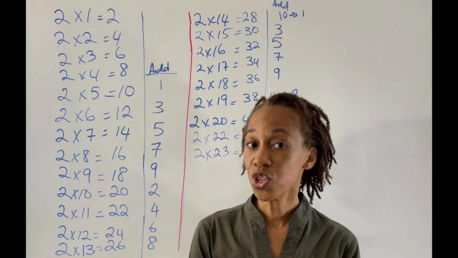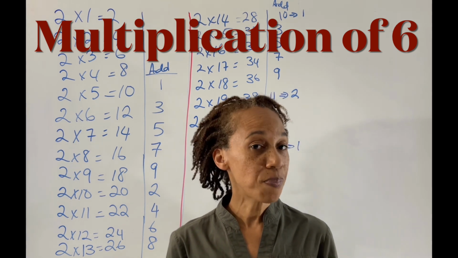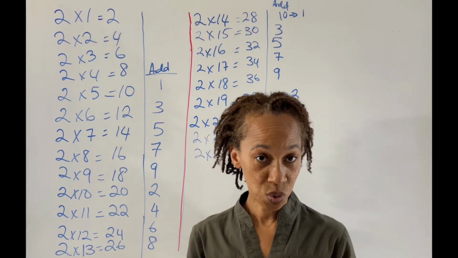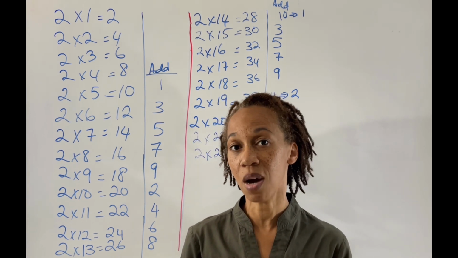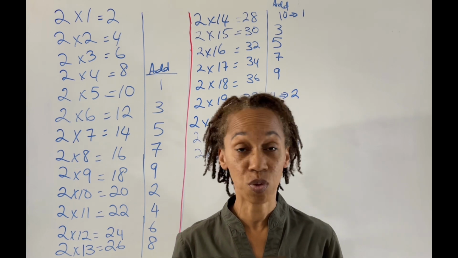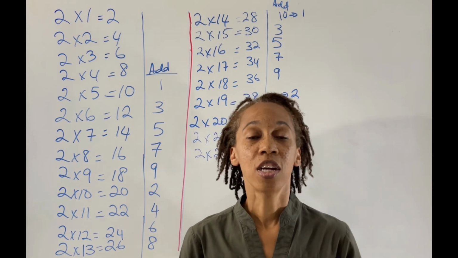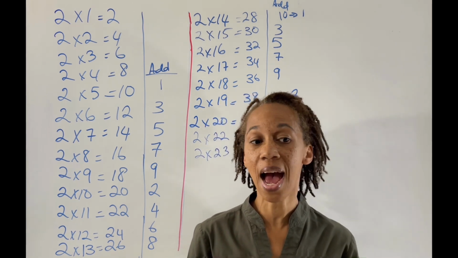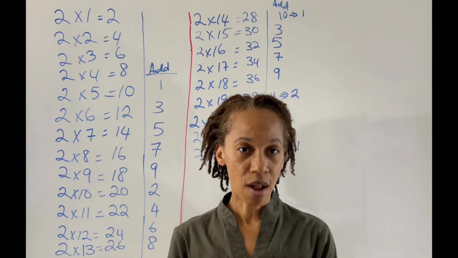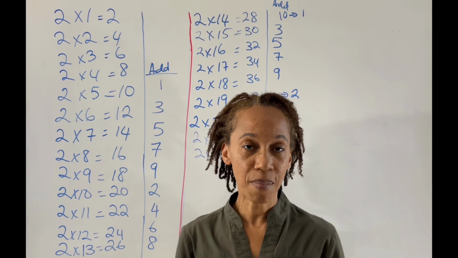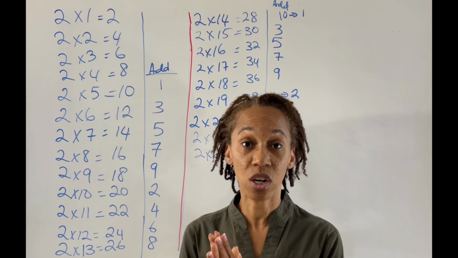Now let's go to the number 6. So for the number 6, when we multiply 6, the single digit number is fine, but when we start getting double digit numbers or triple digit numbers, we need to add those digits to get just one digit. So we are going to start off with 6 times 1, which we know is 6. 6 times 2 is 12. We notice here we have a double digit, so we are going to pause here and add the 12, which is 1 and 2, which is going to be 3.